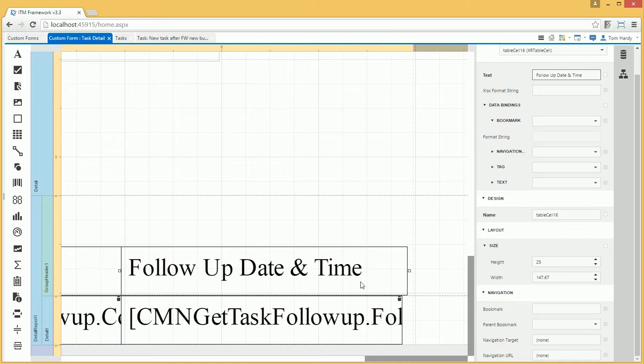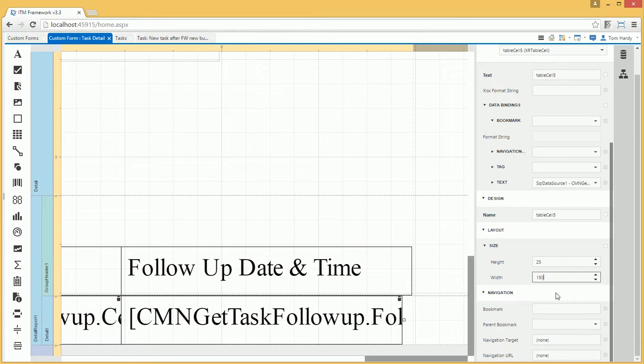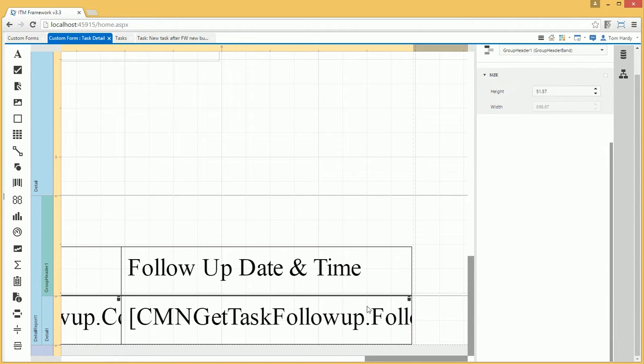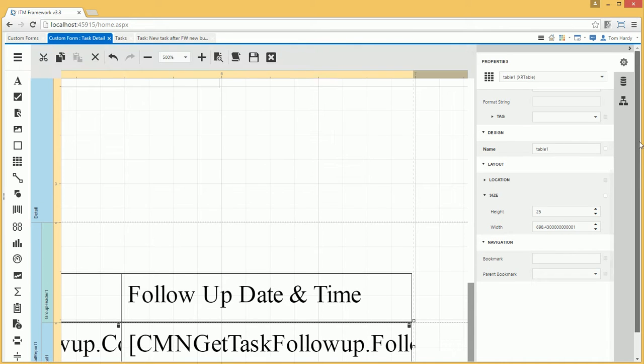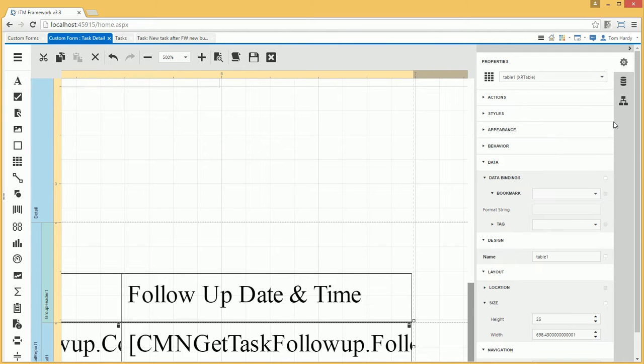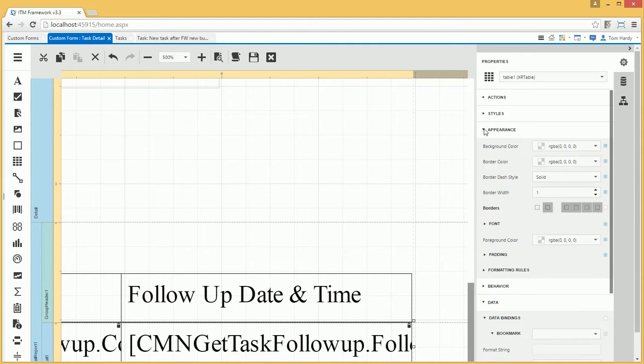And I think for this time what we can do, we can increase some areas in here maybe, and copy the width and paste it in the next column. Okay, the same thing. So the other thing I did, you can select the column, you can select the table, and for the appearance section, I have clicked this one, the show all the borders. Here is the show no border, the show all border.